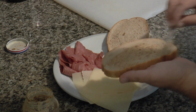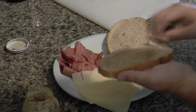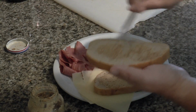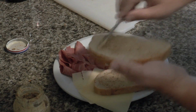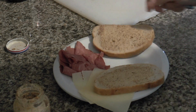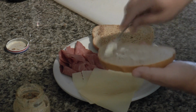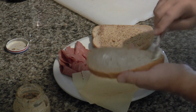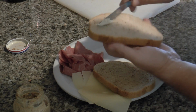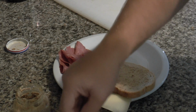Okay, so the patty for my Reuben burger is done. Before I cook it off, because it's going to go pretty quick once it all starts, I'm going to put a little bit of spicy mustard on the inside of my bread. You can use yellow mustard if you want, use whatever you want. And then I'm going to toast this bread, or treat it almost like a grilled cheese once everything is put together. So I'm just going to smear a tiny bit of butter on the outside of both pieces, not too much. And then once this is done, we'll be ready to cook off our burger.